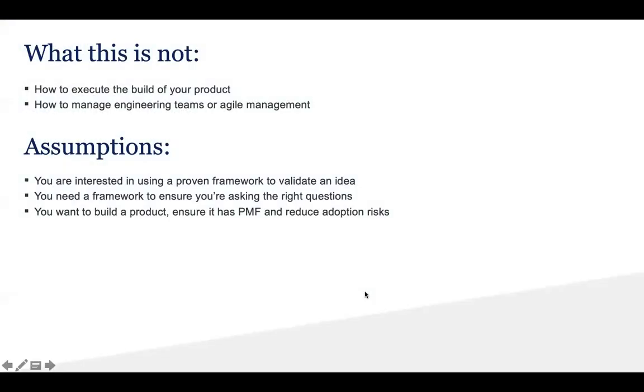2 points. Number 1, this is not a webinar about how you manage the build of your product or how you use Agile, whether it's Scrum or Kanban, to actually build out your products. However, this webinar will be useful to you if you're interested in learning about a proven framework a product-centric company like Amazon uses to validate an idea and build new products.